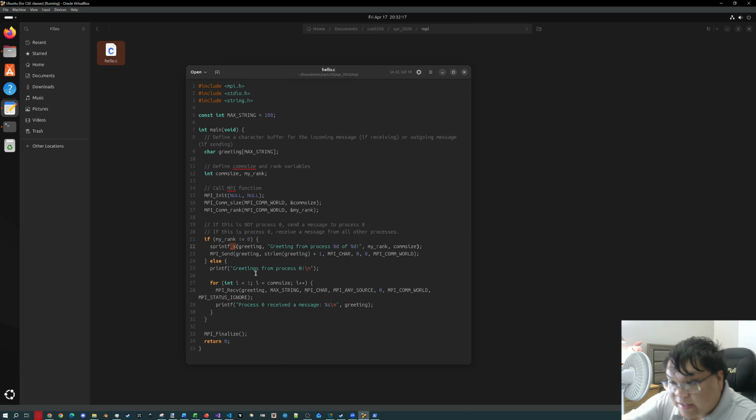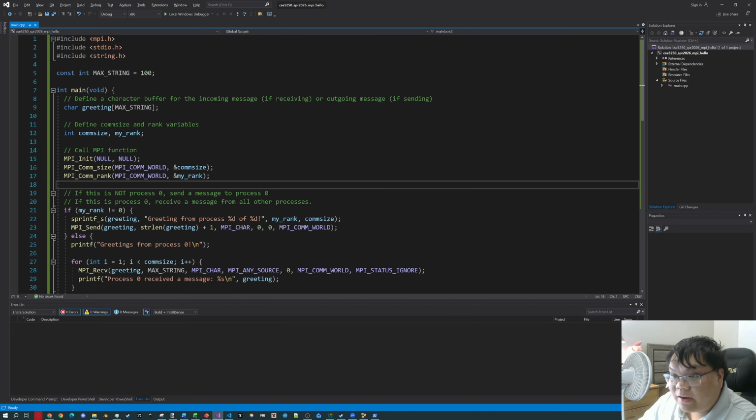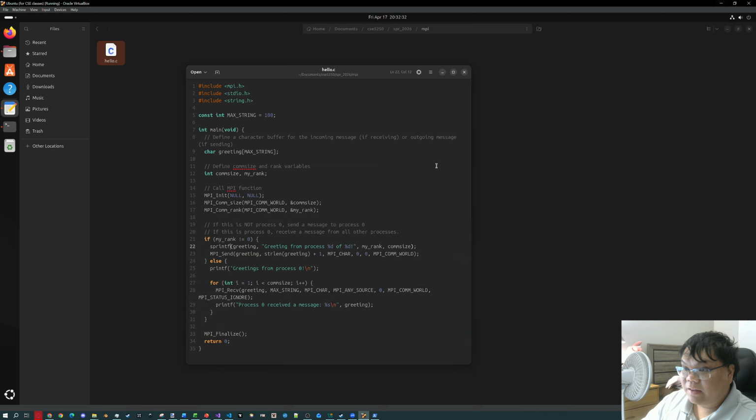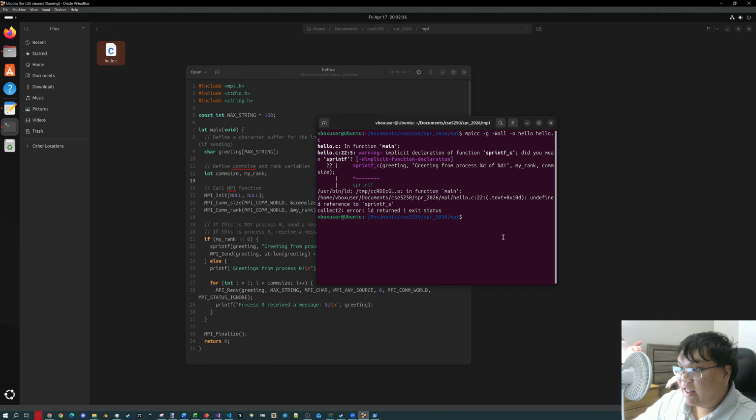It should just be sprintf. If I try to use sprintf in Visual Studio, it'll say something like, don't use this, use sprintf_s, for security purposes. So I'm going to save that again and run the compiler again. There we go.